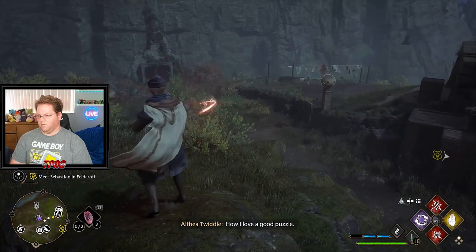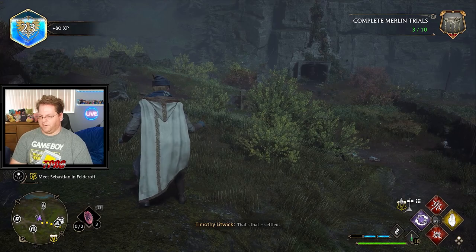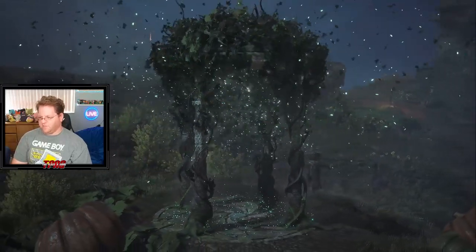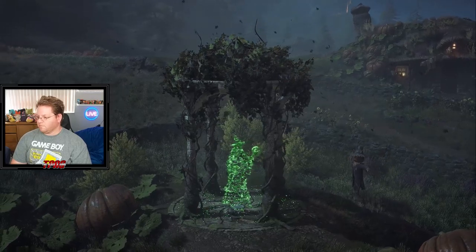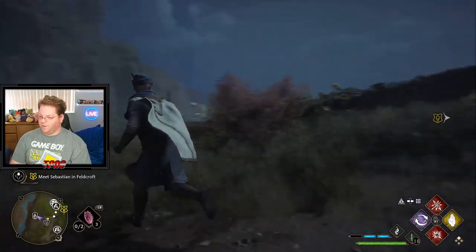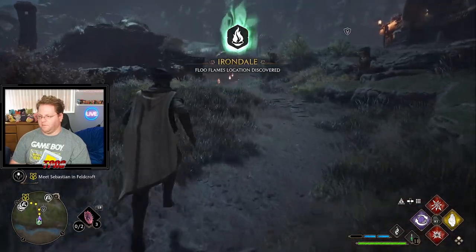I love good puzzles. There we go. Alright, another trial done. They said the Merlin trials can increase your inventory, so we definitely want to get those out of the way. And we just discovered a new area of Ironwood.